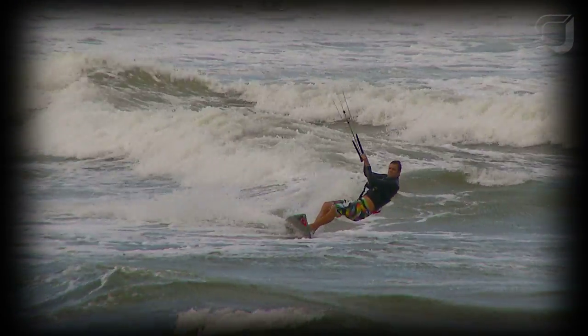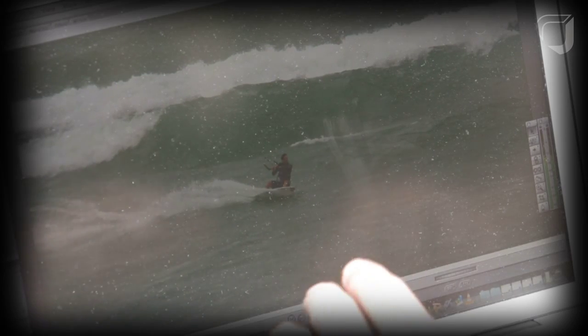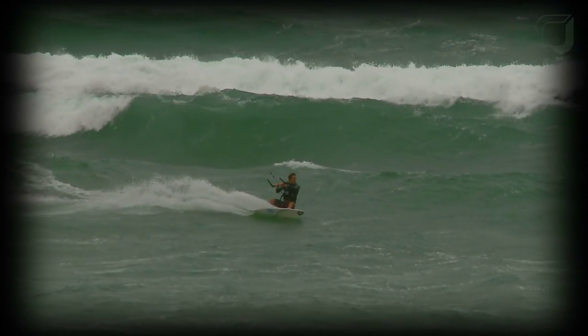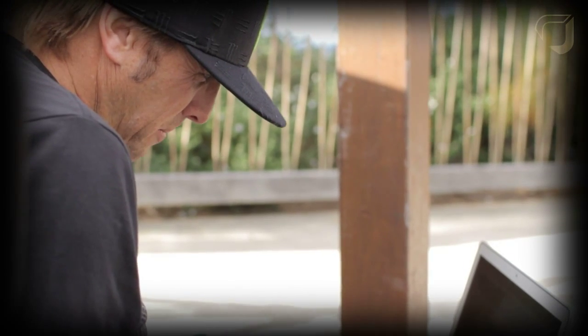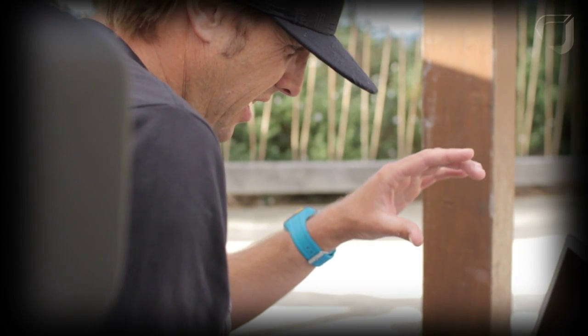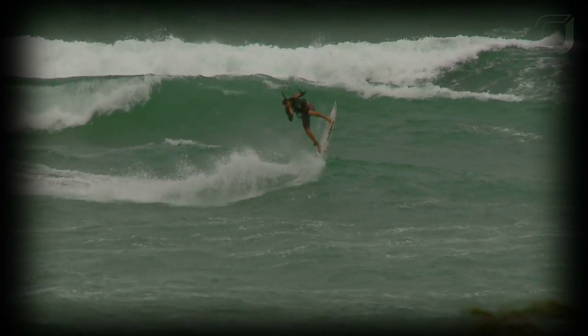The first thing you want to do is point as far upwind as you possibly can and get as much speed as possible. Okay, at this point I've got my kite nice and low, and now I'm going to sheet in as much as I can to get as much speed as I can just before I take off. As I'm about to take off and launch off the chop, I'm going to slowly bring my kite up above my head, and just as I launch out of the water, I'm going to sheet my kite completely out.